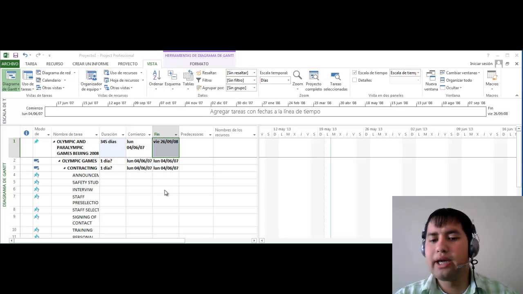For the other tasks, we can place the dates of the elaboration of the task. It's important to know the schedule to be worked. To change the schedule so that Saturday is a working day, we proceed as follows.